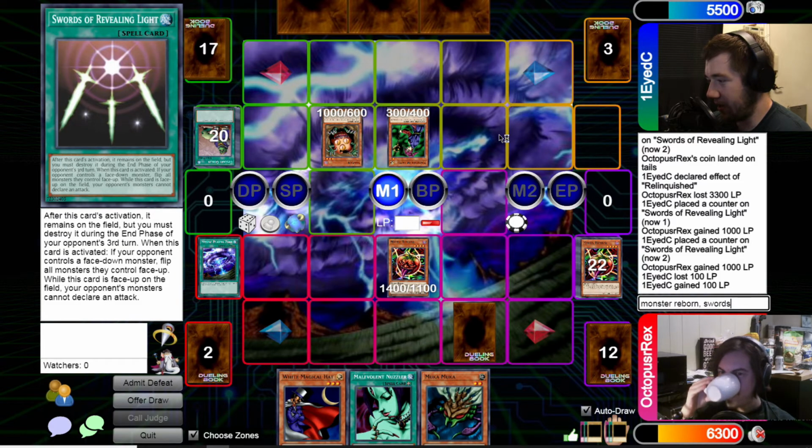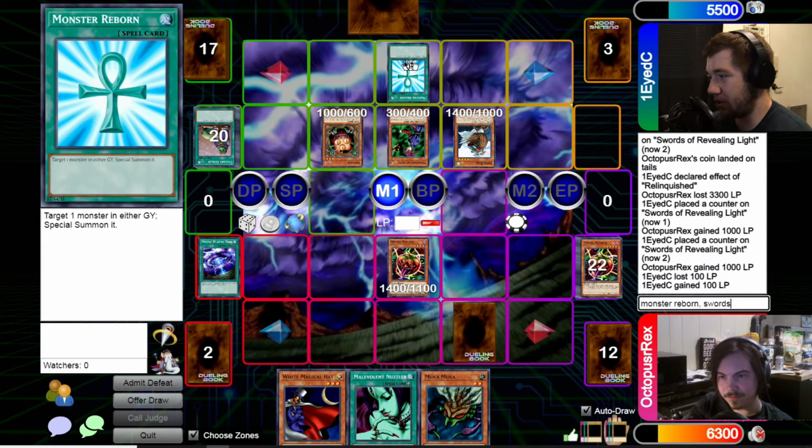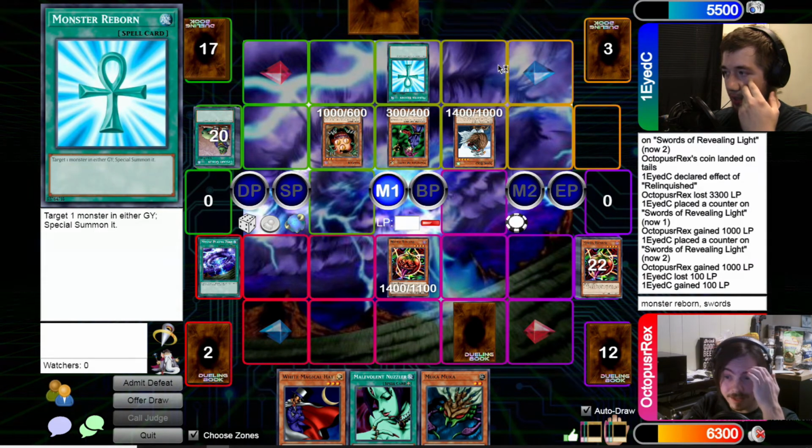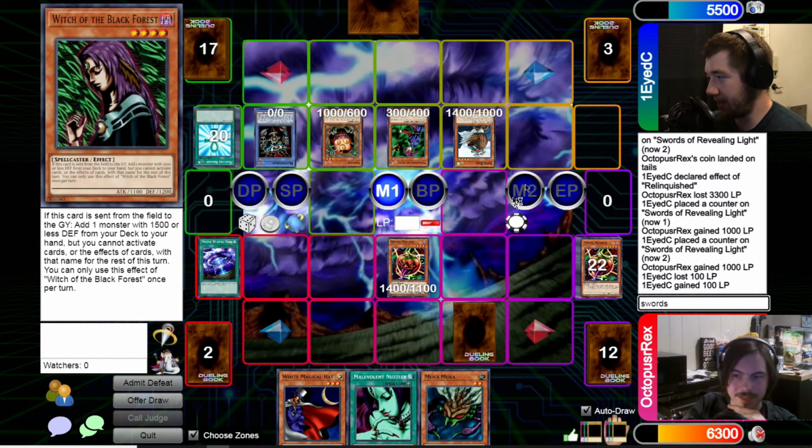I can't do it. I'm gonna normal summon a Sonic Bird. This is all about the misplays today, baby. I'm gonna activate Monster Reborn, and I'm gonna target Relinquished. Okay. I will activate the effect to suck the tomato.